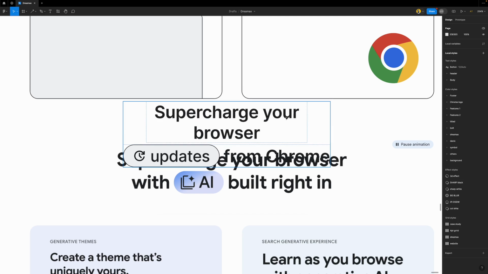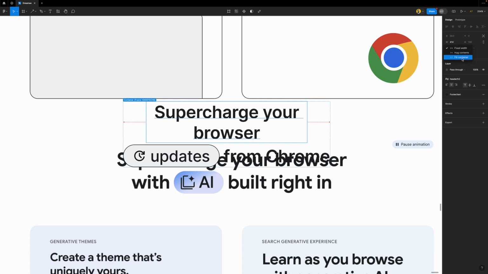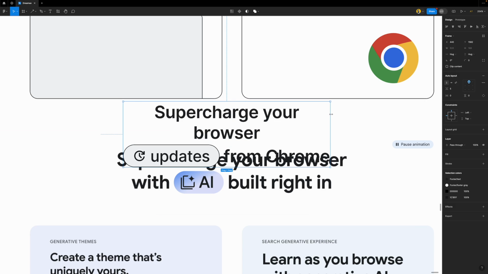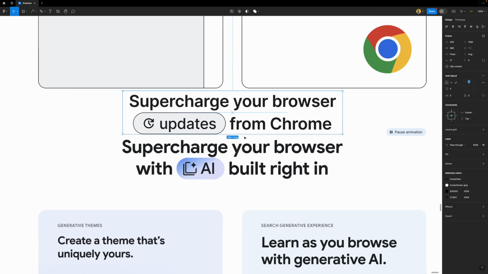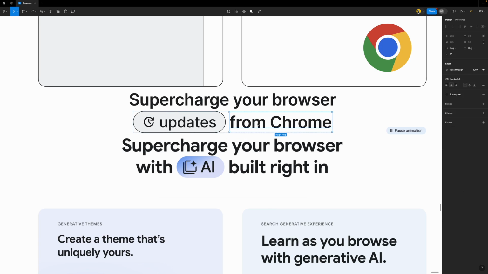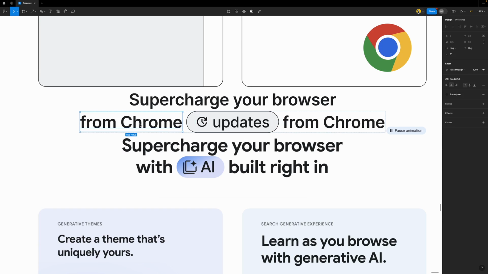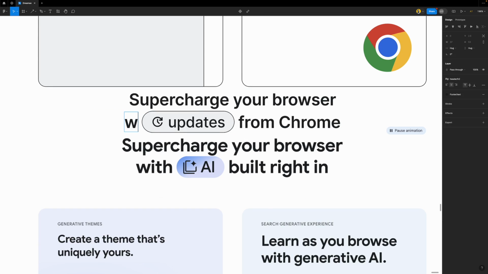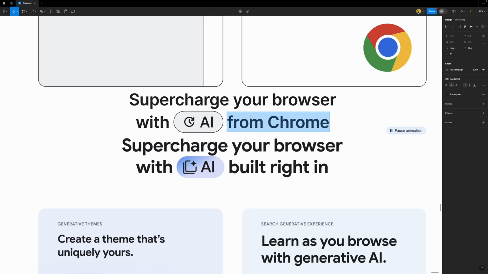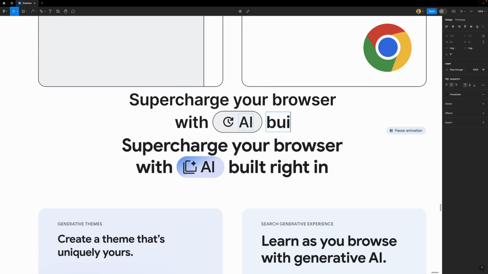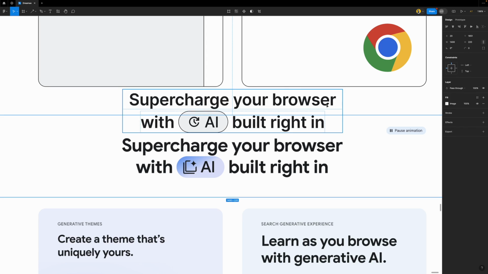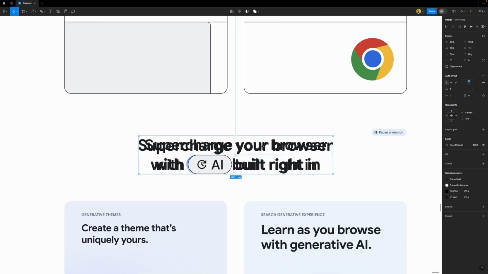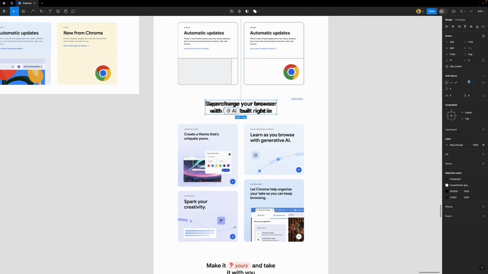Right, this time we would have to spread it, fill container, select this, move it out a bit. Yes, that won't bite. All right, and then for this one we're going to duplicate it two times, so left and right. Send one to the left-hand side, double click, type in "Build with AI". Right, we have this sorted, and we can move to the next one, which is this one.